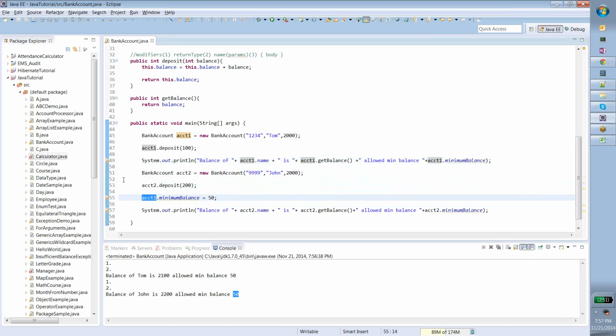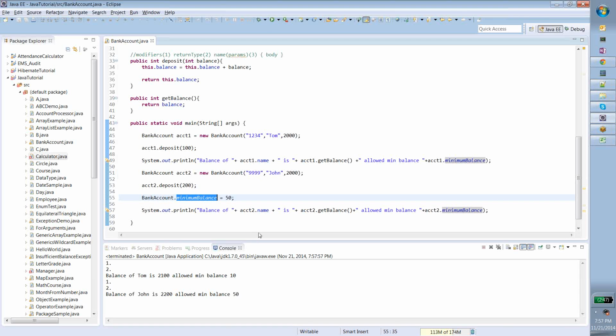Now instead of doing this, I don't have to create an object. A static variable, as I said earlier, belongs to a class. So I can access the variable directly using the class: BankAccount.minimumBalance.